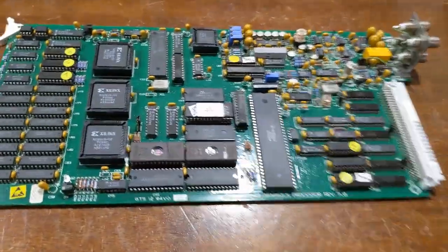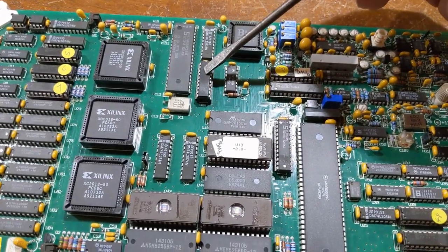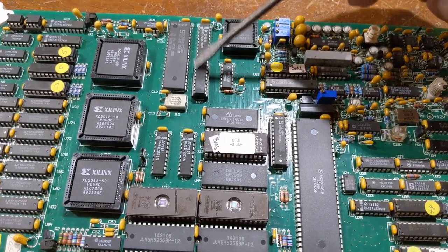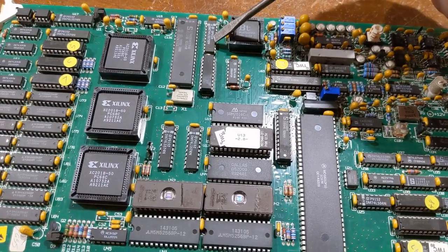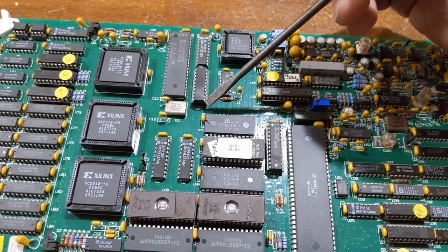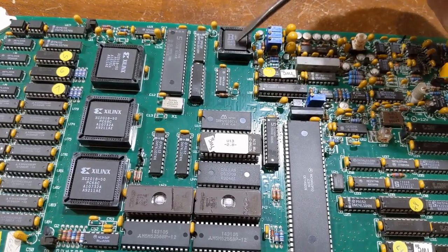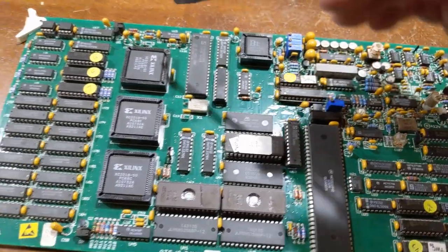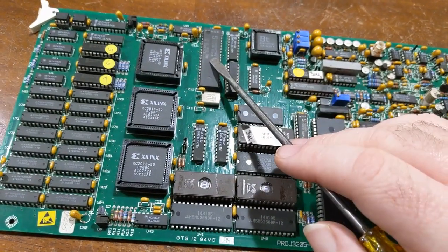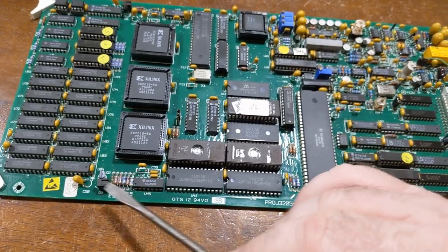It just takes time. Anyways, this is a typical 8051 setup with your address latch, because the first 8 bits of your address are multiplexed with the data, and that's what this chip here does. This chip is a memory access decoder. It's a PAL, and it's a decoder that selects this guy, or this guy, all the registers inside here as well as over here. This is the watchdog timer circuit and health indicator light for this processor that you have to continually reset. And there is the same thing here. This is the watchdog for this one.